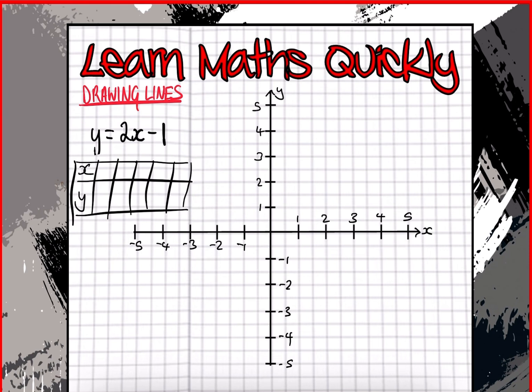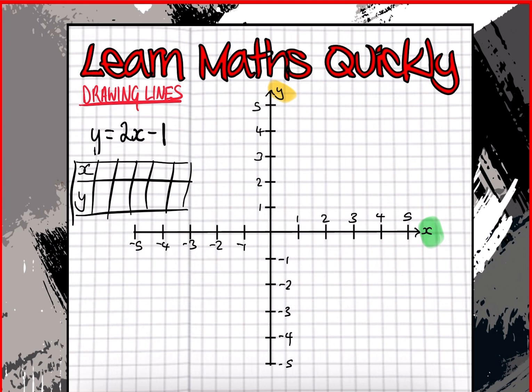So we need to make sure that we know how to plot coordinates on a grid in the first place. So we need to know which axis is which. Now I'm just highlighting green the x-axis, and the way I remember that is that x is physically a cross like that, but also the x-axis goes across. It goes physically across the page. The y-axis goes up, and the way I remember that is just by saying y goes up to the sky.